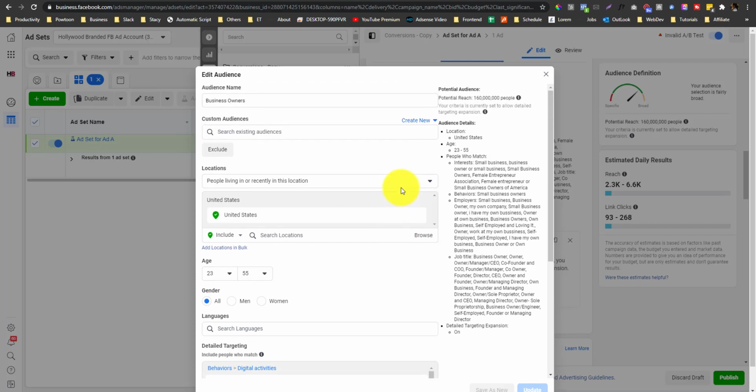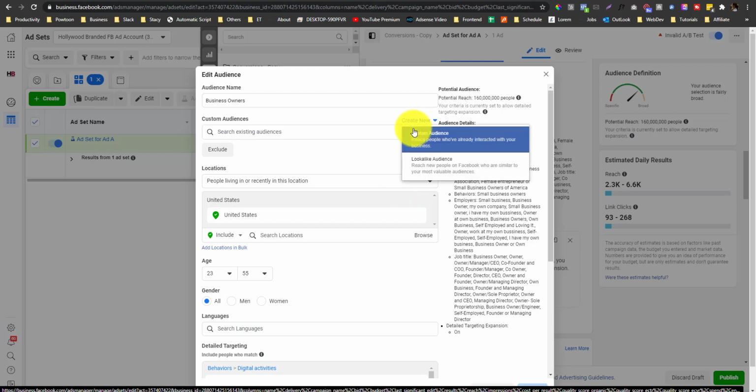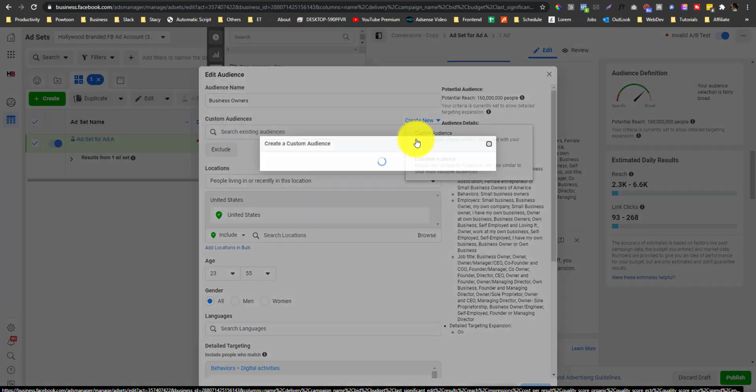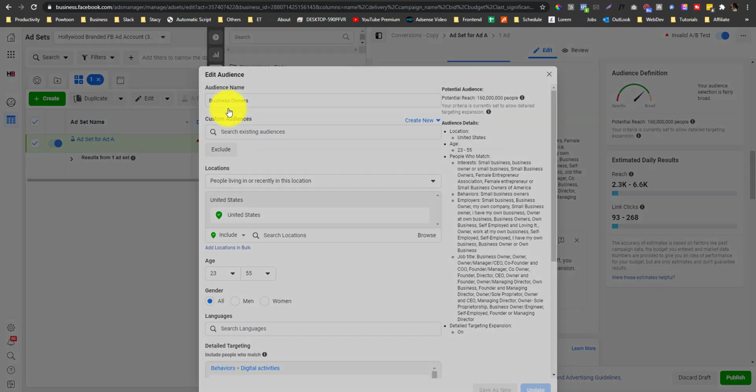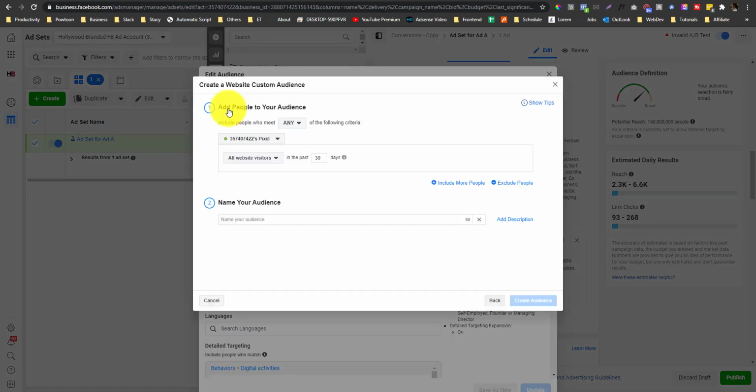But I will add an additional custom audience here. I'm going to create new, then create the custom audience, and then click website. By the way, this excluding thing would not work if you don't have a pixel. So you need to have a pixel. So we will create a custom audience.